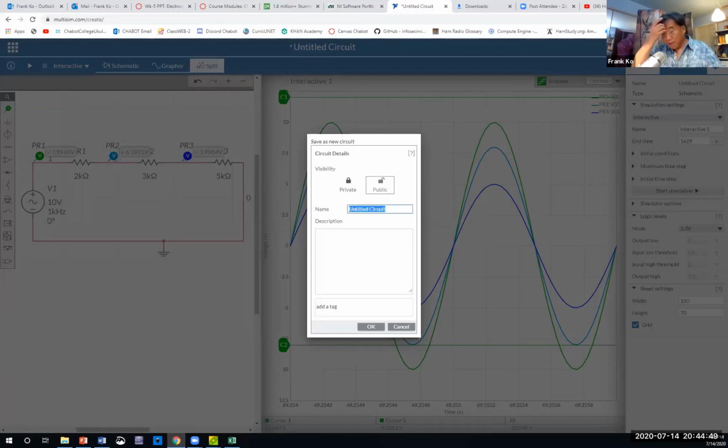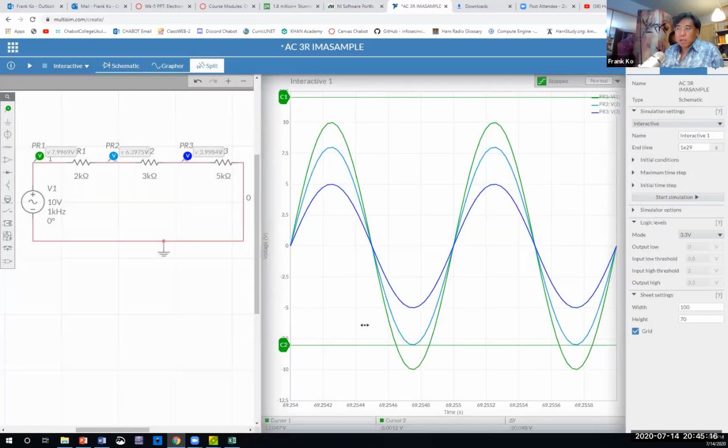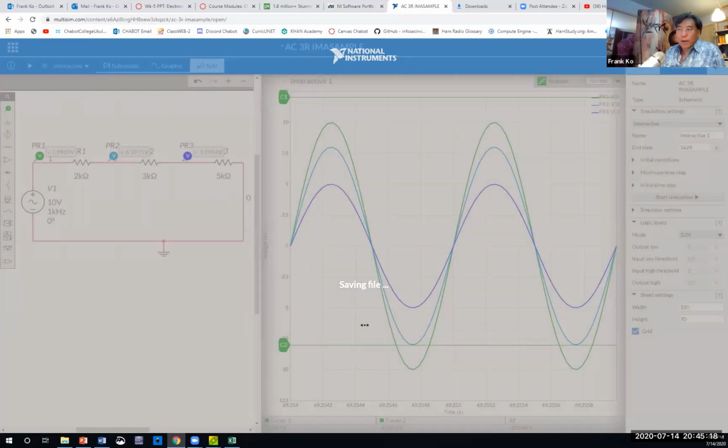This will be capital AC, 3 capital R, because there are 3 resistors, and your name or initials. AC 3 resistors, I'm a sample. Then you click OK, and now it will become part of your library.